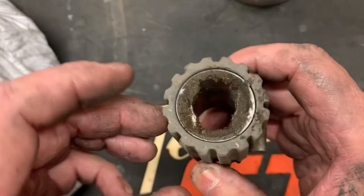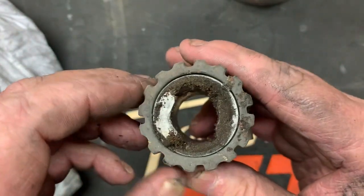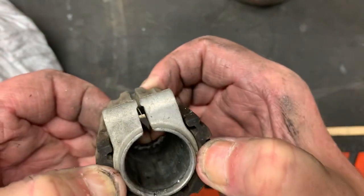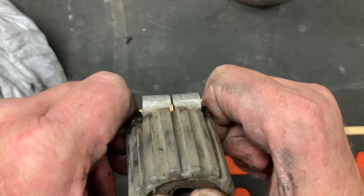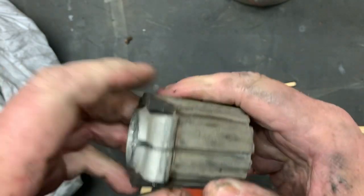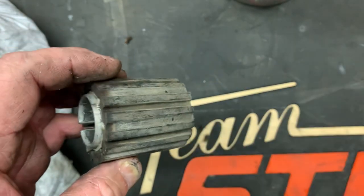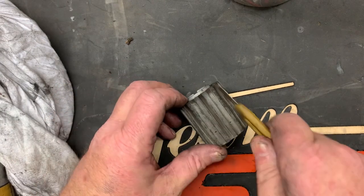Now taking a pair of vice grips or just a pair of pliers, just kind of grip it and it should just come right out of there. Now we have the bushing out and as you can tell, look at all the dirt and crap built up behind it. We need to push this metal piece out — and this is the hardest part. What I like to do is literally just cut this one off. Since it's the old one, it should just take a razor blade.